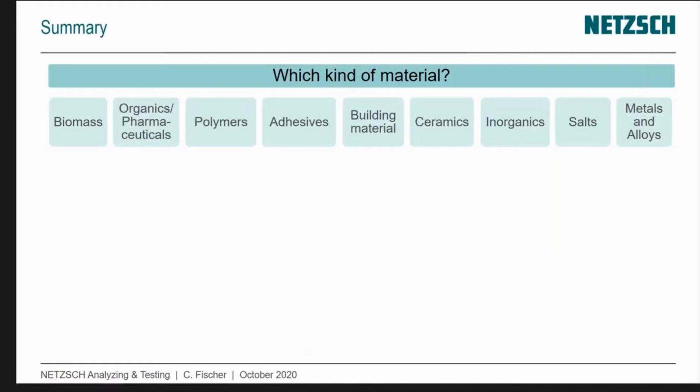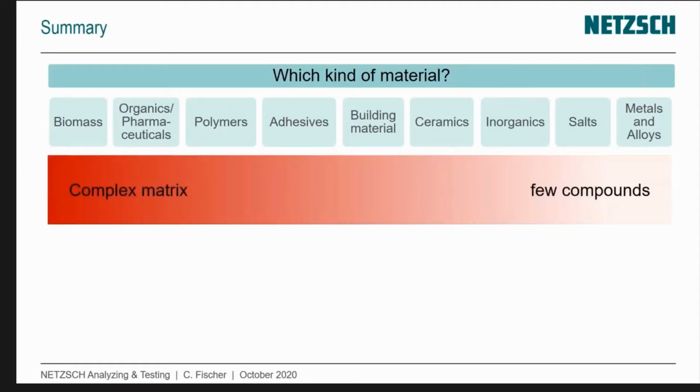At the end, I will summarize which method is suitable for which kind of material. Here you see different material classes. They are sorted from complex matrix to few compounds which will probably be released during heating. If we take a look at the FT-IR technique, it is mainly used for analysis of released gases from organics, polymers, adhesives, and in some cases for inorganics.